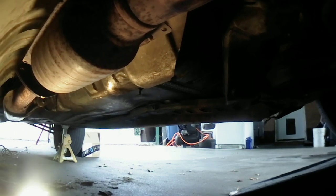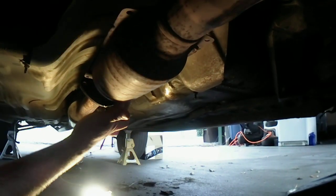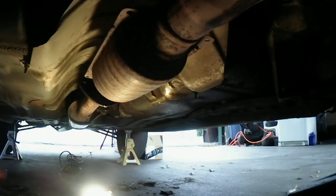No, you guys are not even looking at it. Tell me to move the camera. There we go. Now, like I said, I'm doing this at home. I don't have a fancy jack stand. I've got it on just jack stands with the e-brake on and on ramps holding this thing.